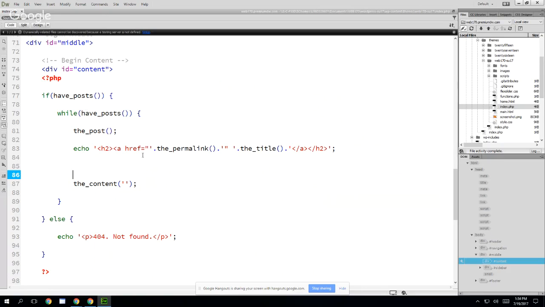I'm not finding the mistake right off the bat. Let's see. H2, the permalink. Hold on. That's where it is. See? Proving my point, readability for functions like this is pretty poor, right?